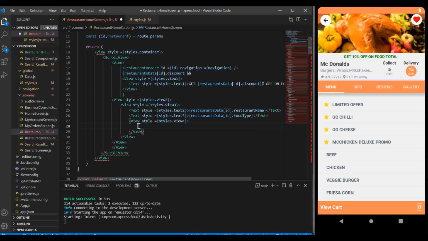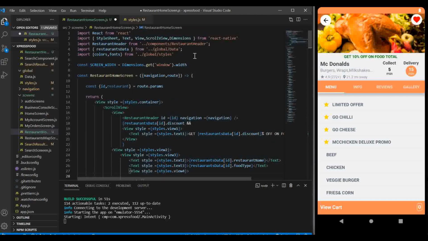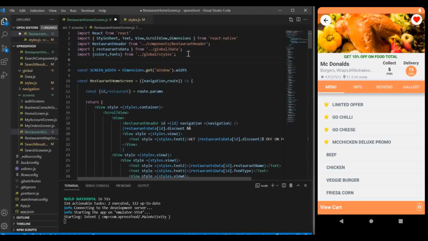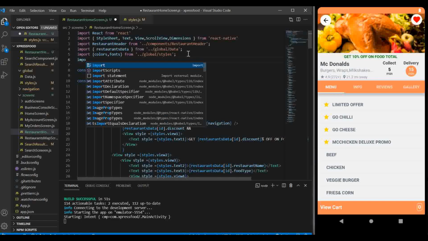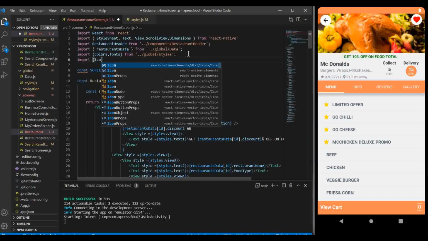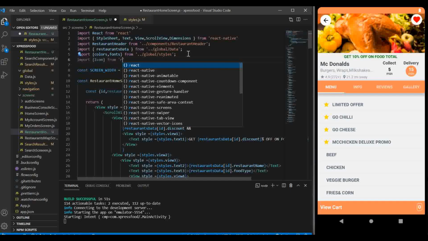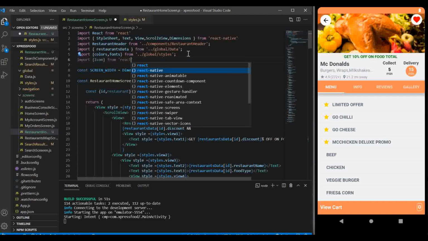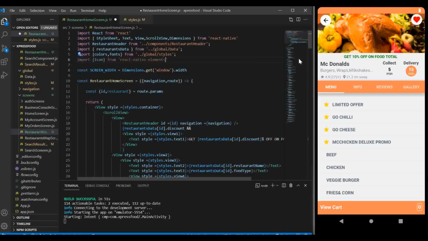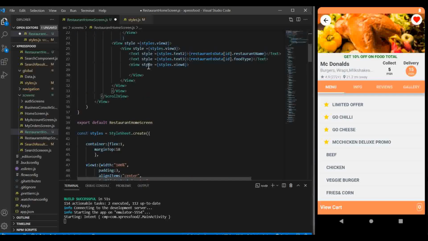First of all, we must import that from React Native Elements. Go on top, and import Icon from React Native Elements, and now we can use that here. Say Icon, and then we pass some props to it.